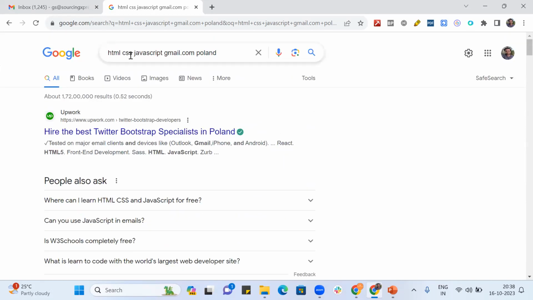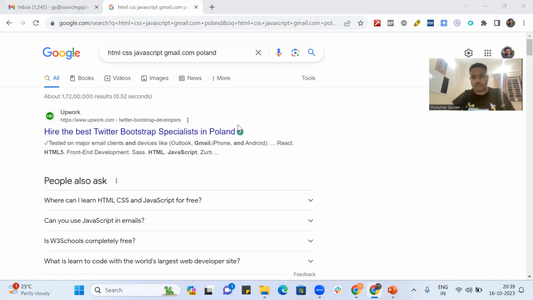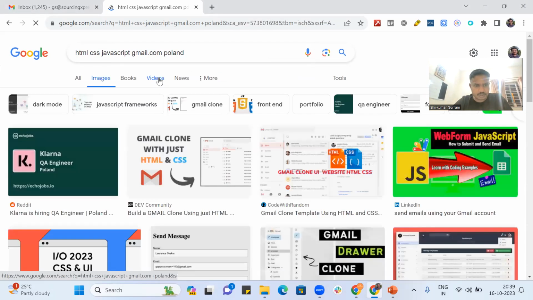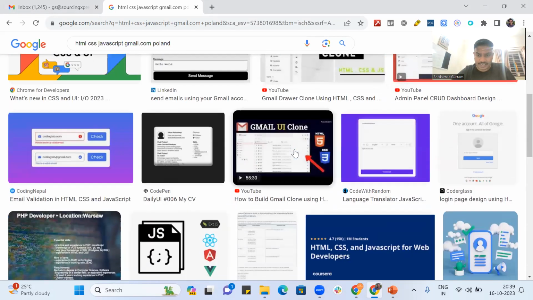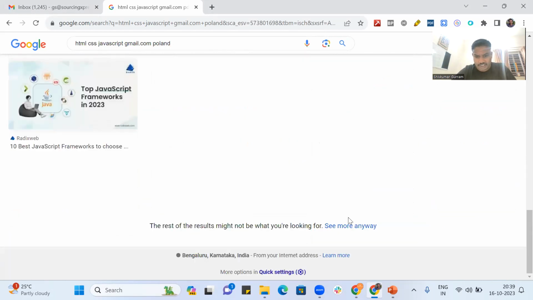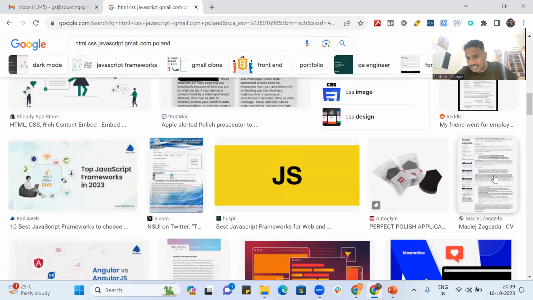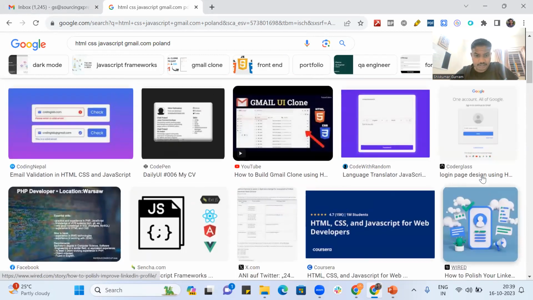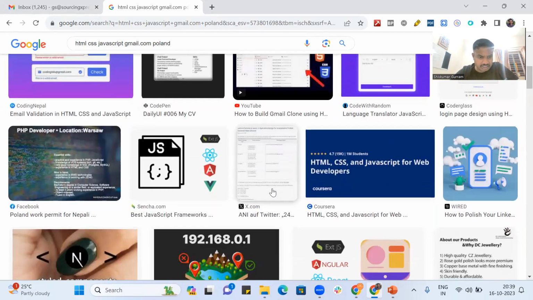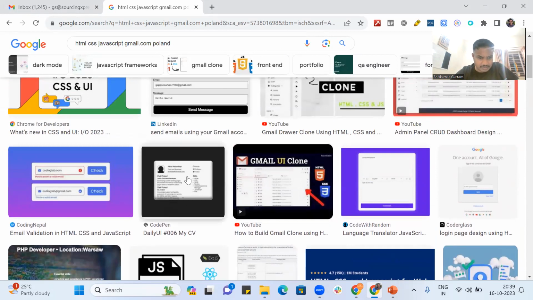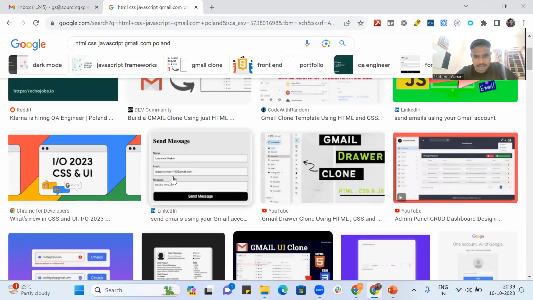So in that case, we just give the keywords, whatever I wanted to search for, like HTML, CSS, JavaScript, gmail.com, and then we search for the additional location. And once that is done, we just click on images. Okay. So once we click on images, we see various images, various formats, a mix of stuff. But what we want is something like an individual profile, or a kind of resume. Something like this is still not valid as a resume, but some CodePen, some profile like this.